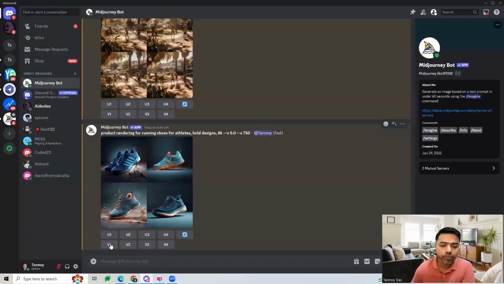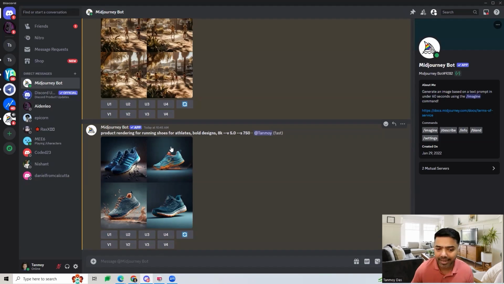So we have the option where we can get more versions of the second type. V1, V2, V3, V4, these are versions which you can get. So 4 versions is 1, 2, 3, and 4. If you want, you can get versions of it. U1, U2, U3, U4 is basically they're going to improve the specific one. If you select any particular one, let's say if you choose U3, then they're going to improve this particular image. Okay. So similarly, for the V options, they're going to create variety of the one which you select.